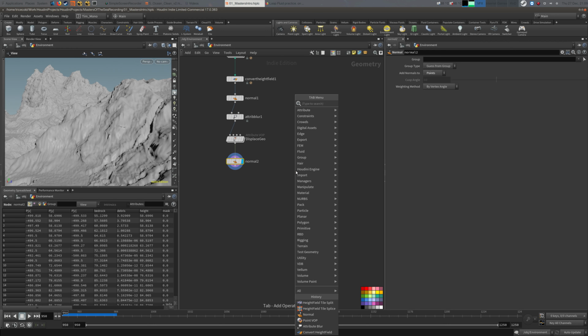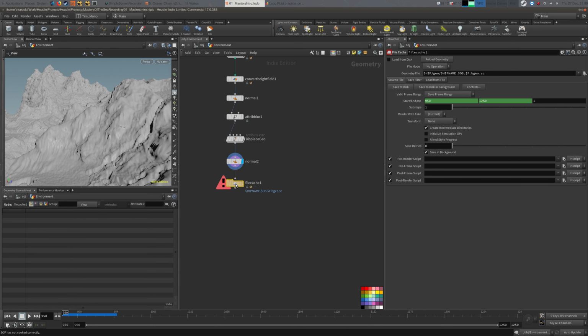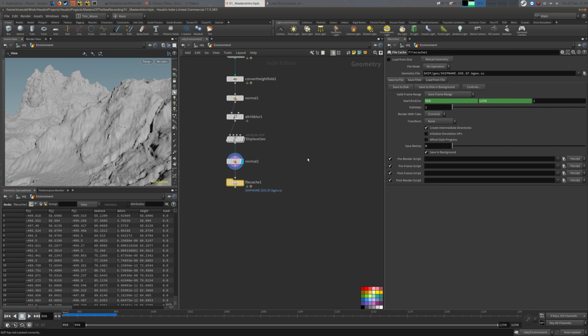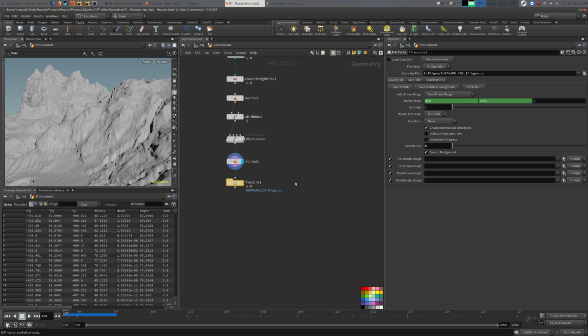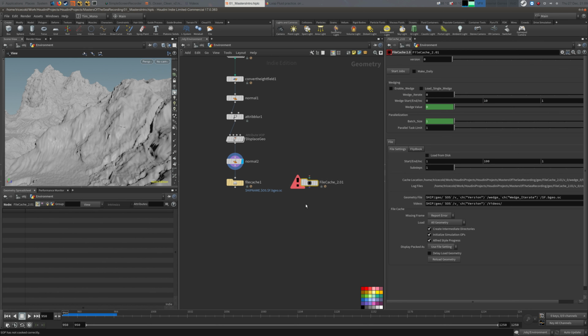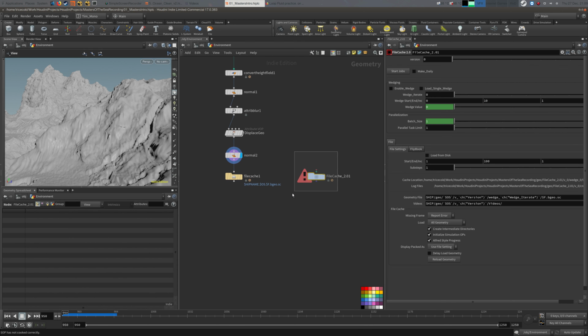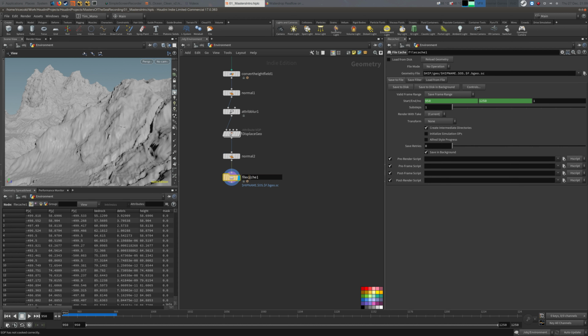So now let's drop in a file cache node. I am not using file cache 2.0 here because this is something that I'm going to show how to do from scratch, completely in Python and Hython. Super exciting, but we'll get there. For now, it's not necessary.